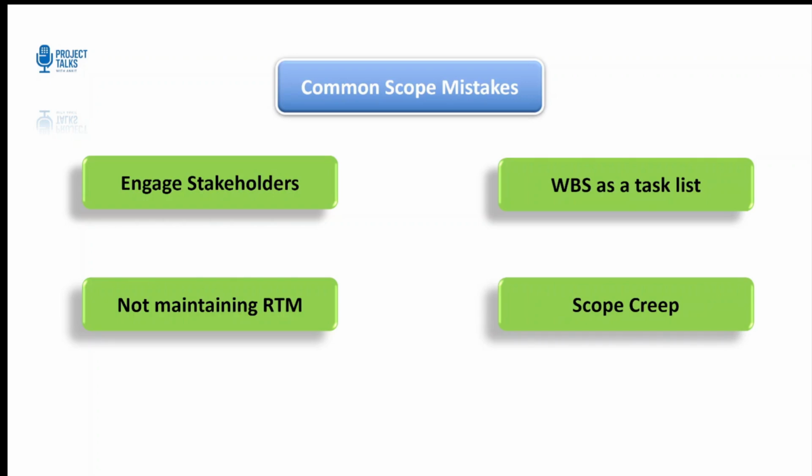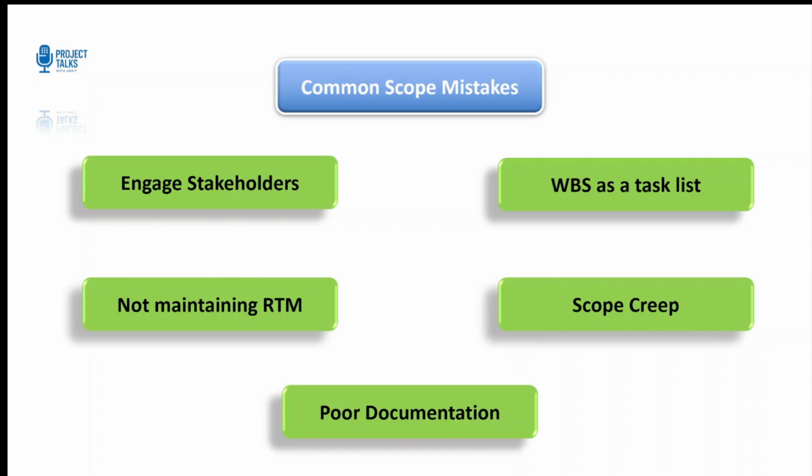Fourth, allowing scope creep through informal approvals. Now, a small "just add this one thing" can snowball into a big delay and cost overrun. Always, always use formal change control. And finally, poor documentation of out of scope items. If you don't clearly list what's excluded, you will end up debating later over what was never part of the deal. So remember, avoiding these 5 mistakes is half the battle won in keeping your project scope strong and under control.